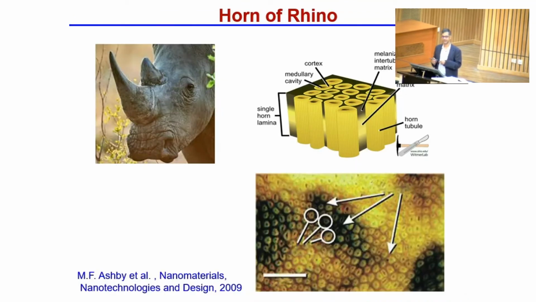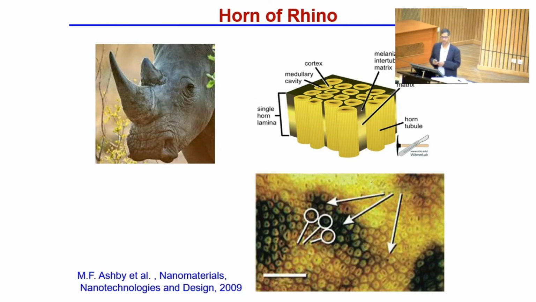Yes. Many of you have gone to zoos, right? I've seen this rhino. Rhino has horns, either one horn or two horns. If you go to Kaziranga, you will have one-horn rhinos. If you go to Africa, you will have two-horn rhinos. I know why, but I don't want to discuss it here. You should know why it is so.